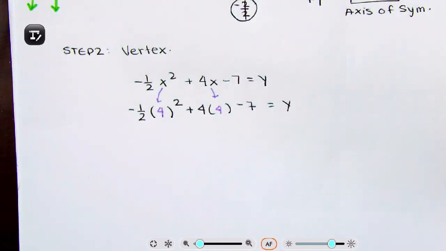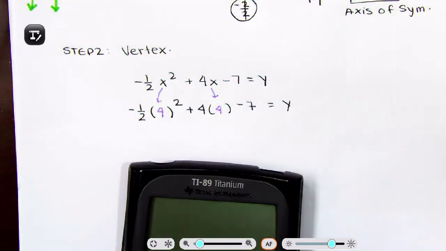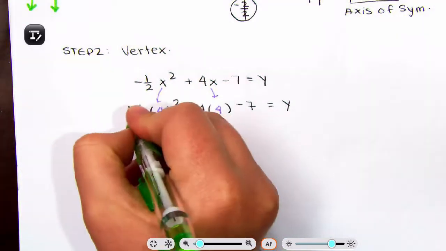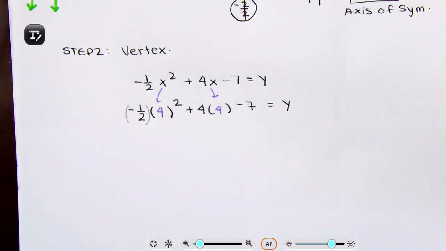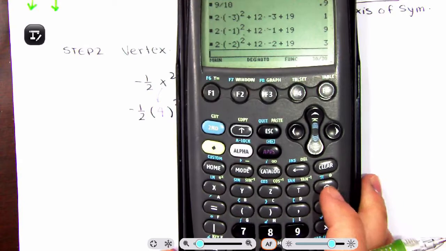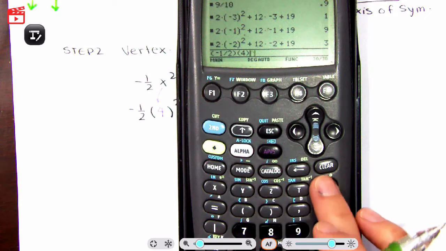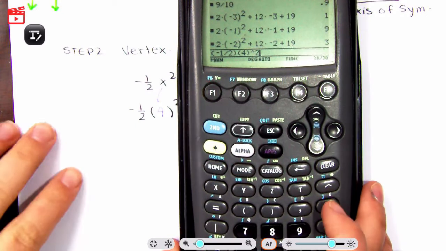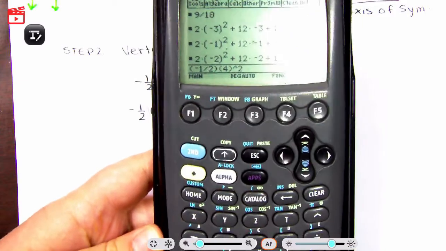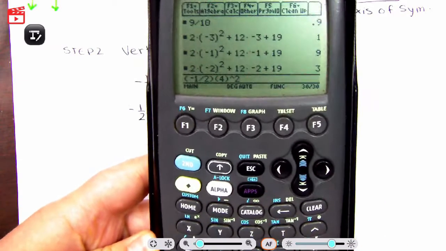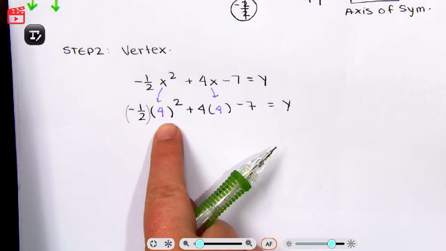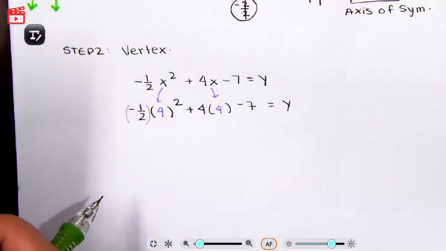So now again, I'm going to type this into my calculator. Now the fraction is going to look a little different. My calculator doesn't do fractions, so I have to do a negative 1 divided by 2, which is a fraction. So let's see if you guys can see that. I'm going to do a parenthesis, negative 1 divided by 2, and that gives me my fraction. Then parentheses 4 parenthesis squared, and I'm going to cheat a little bit and look because I already forgot what I have. So then I have 4 squared plus 4 times 4 minus 7.